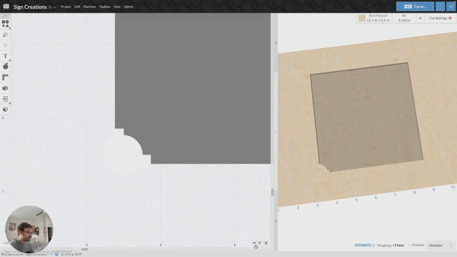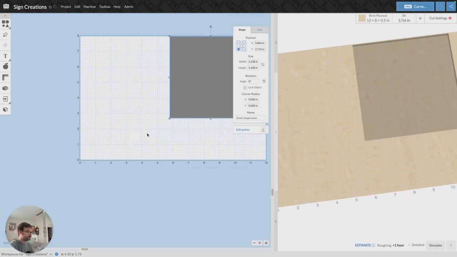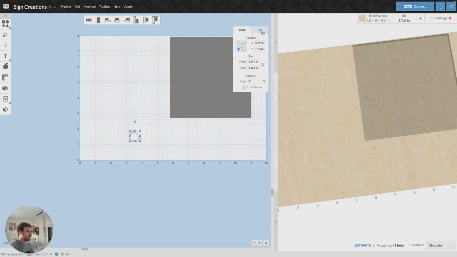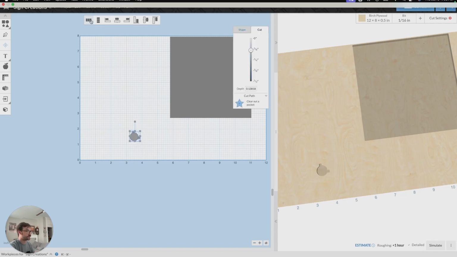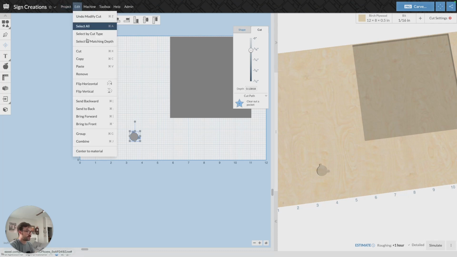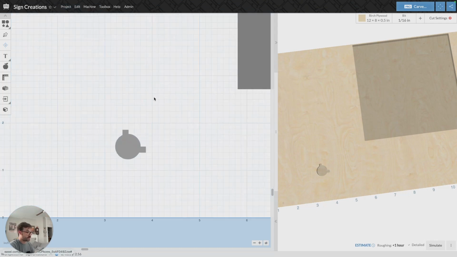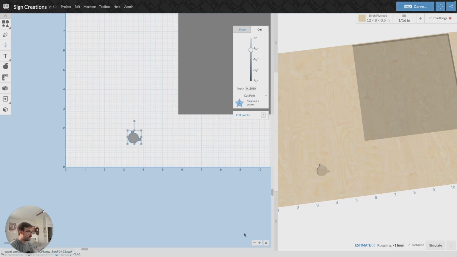And so now I'm going to zoom out. I'm going to take my rectangle and move it. Then I'm going to click and hold, and while holding the click, drag over the object. Click on cut and change the cut depth to something other than 0. I'm then going to keep it selected, or reselect it if I clicked off it. Click on edit and combine. And so now it's all one shape, and we can see that here.